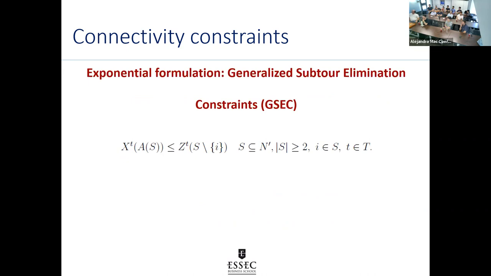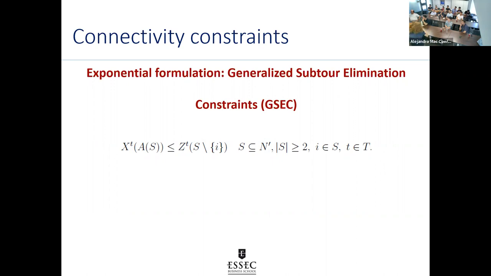Or you can model the connectivity constraint without introducing new variables, but with an exponential number of constraints, which are the generalized subtour elimination constraints, the subtour elimination constraints that are used for the capacitated vehicle routing problem, in which we consider the specific pattern size. Specifically, these constraints are modeled this way. For any subset of customers, the constraint says that the sum of the X variables associated with the arcs linking any pairs of customers in the subset has to be smaller than or equal to the sum of the Z visiting variables associated with the customers in the subset. So no subtour can be created.